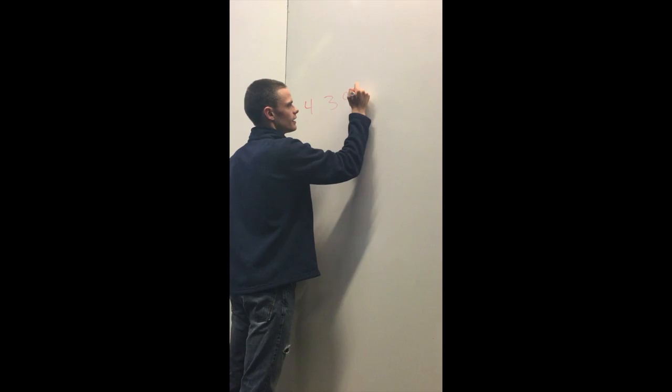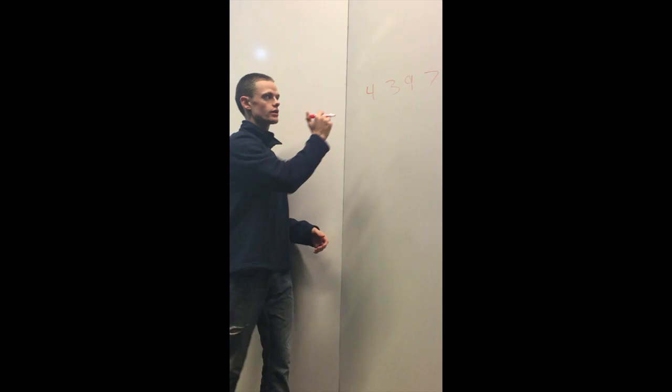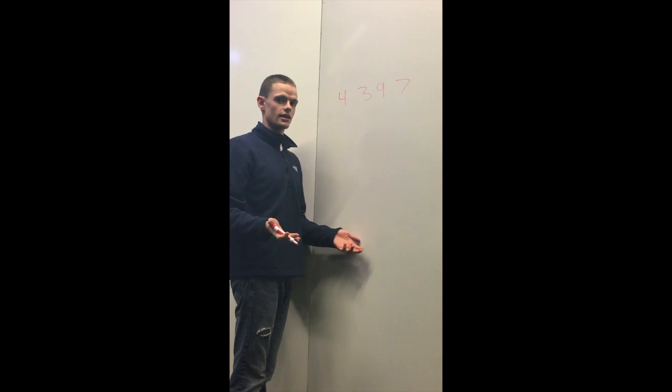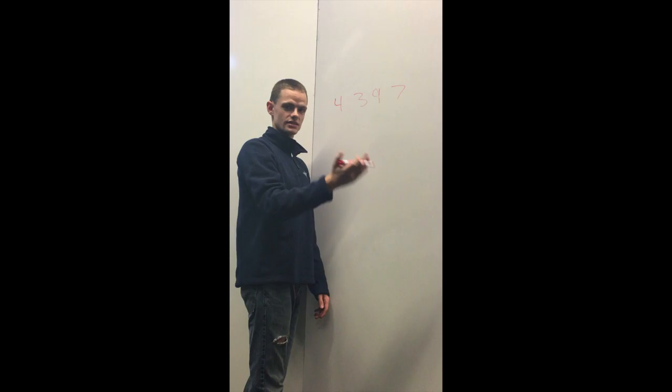So let's run through an example. Let's say we have a list of numbers. Four, three, nine, and seven. Okay, so we take our list and we go through element by element. So four is now the largest value that we have. So four is greater than three. But then four is not greater than nine. So nine is now our largest value. And then we go to the next element. And nine is greater than seven.